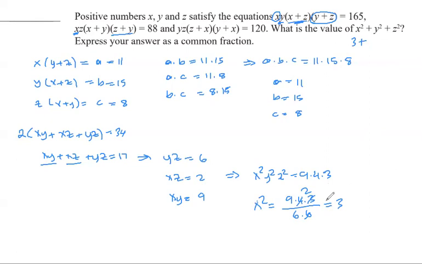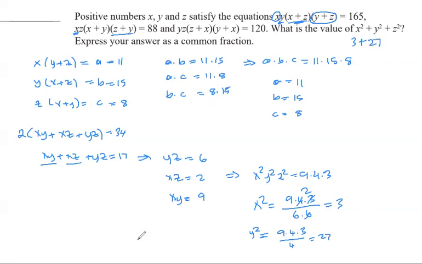Okay, and then if I do the same thing with the other ones, I will get Y squared. To get Y squared, I'm going to divide this equation by XZ squared, which is equal to 4. So that will be 9 times 4 times 3 over 4, which is 27. So you get 27 for this.